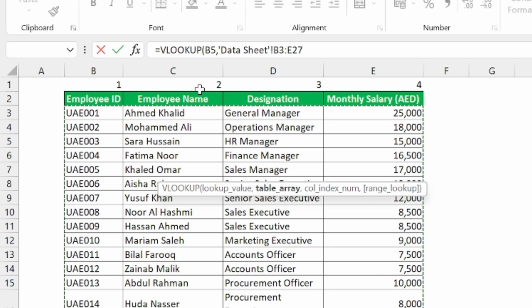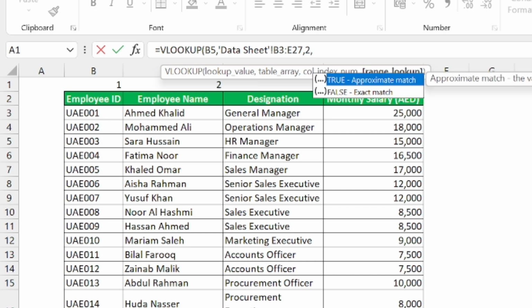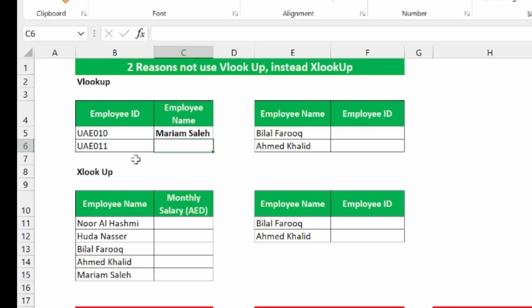As you can see, I have numbered here. The number indicates the column reference number, which is 1, 2, 3, and 4. Since we have 4 columns, we want to pull the information from the second column. Hence, I'm going to give the 2 as the reference number after this formula. So for the column index number, I'm going to give 2 and then comma. For the exact match, I put 0, close the parenthesis, press enter. So I'm able to fetch the data and obtain the employee name on the corresponding cells. Then in order to apply, just double click or drag and drop.